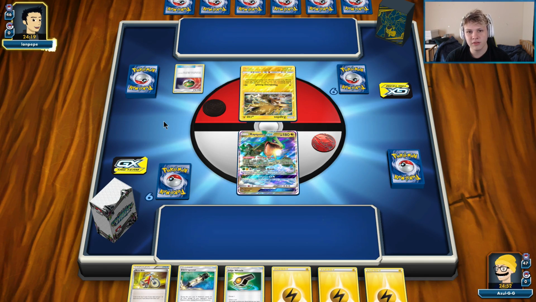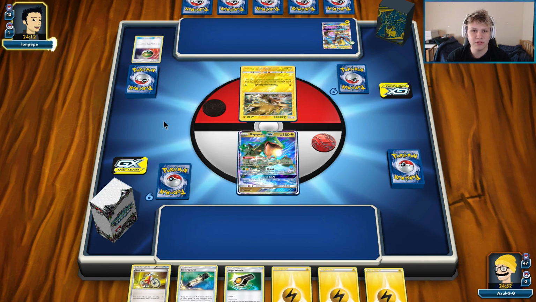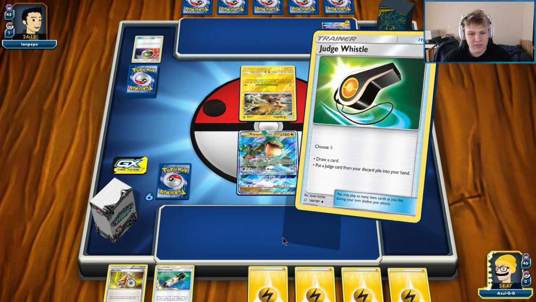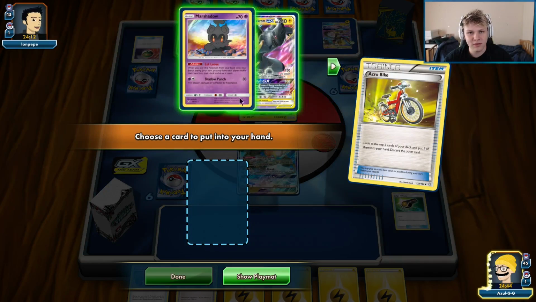Taking their time on this one though. Big decision about to happen here. There it is, Zeraora. So they are a more GX based deck, which is great for us. The straight Zapdos Jirachi or Zapdos Beast is a little bit tougher for us. And they're gonna pass, so not a great start from our opponent. But we don't have that great of a start either, so it might be a little bit back and forth of nothing going on here.